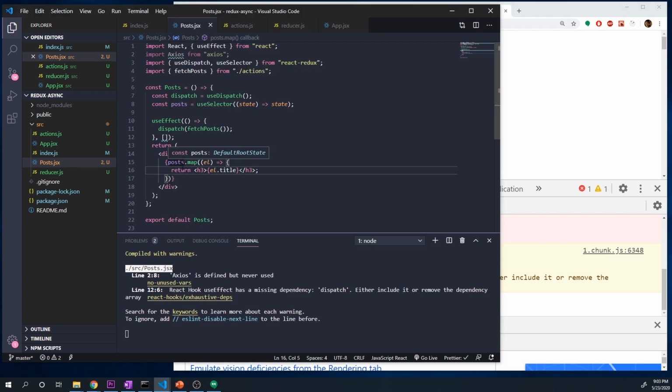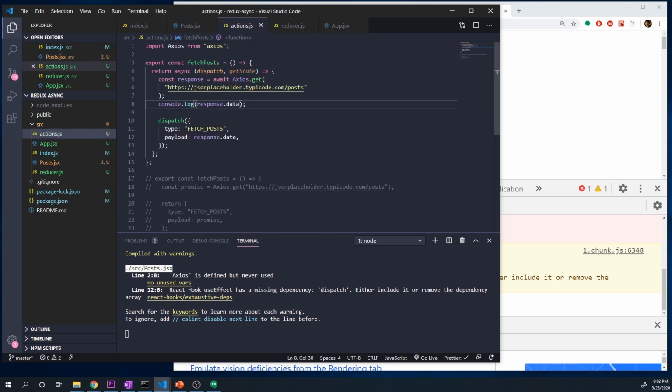Okay, so hopefully that made sense. I know it may be a little confusing. I don't think I did a great job explaining it, but you may just need to do this a couple times before you really start to get the hang of it. Just keep in mind, you will need Redux Thunk to be able to perform that little trick of being able to return this function so that we can then manually dispatch our action and not have that error where we're returning something that's not an action object.